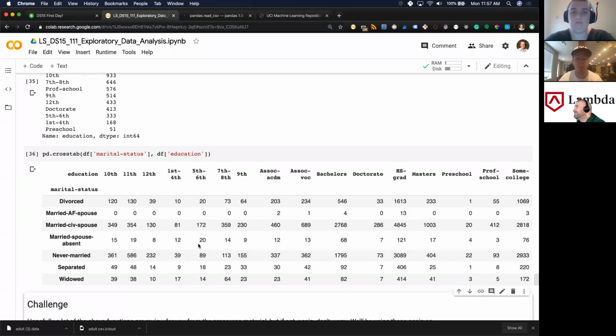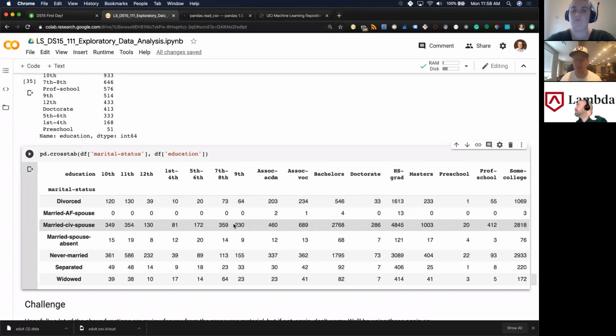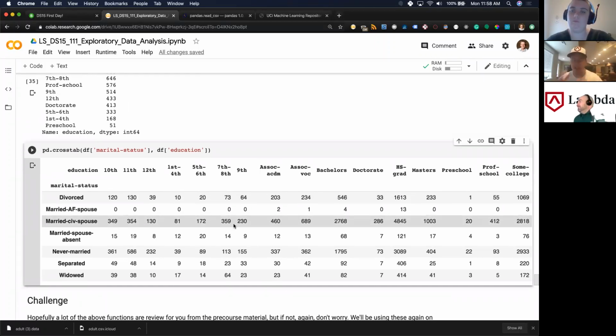It's going to tabulate both of them, right? So in these cells, this is the number of people who had obtained 10 years of education and were divorced. Number of people who obtained 11 years of education and were divorced. Number of people who obtained 12 years of education and were divorced, right? So I see the interactions between these two different categorical variables, and it all gets summarized and displayed to me in one single table.